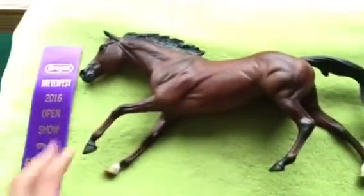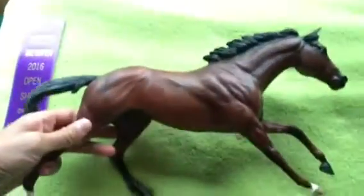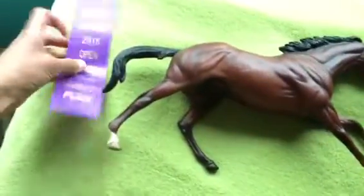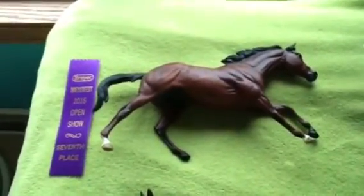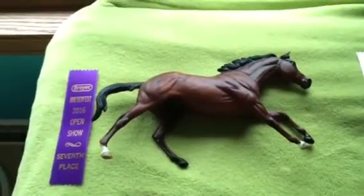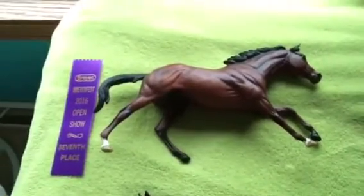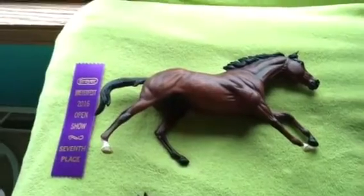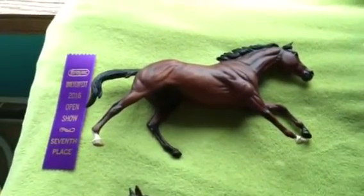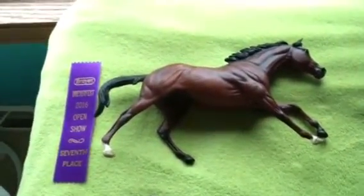My next placing was Sam, who I almost didn't show, but my Sam has really nice shading so I was like, might as well just try to show him. He ended up getting a 7th place and there was a funny story behind that. I showed him in 'other European warmbloods,' which was the class it said to show him in. Then she told me it was wrong, even though I double-checked with the breed reference guide. But I switched him into the other class and he ended up placing, so that was pretty nice.